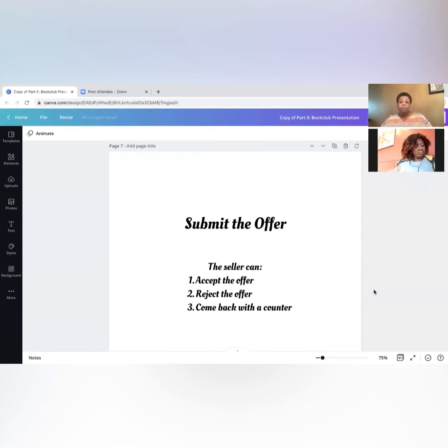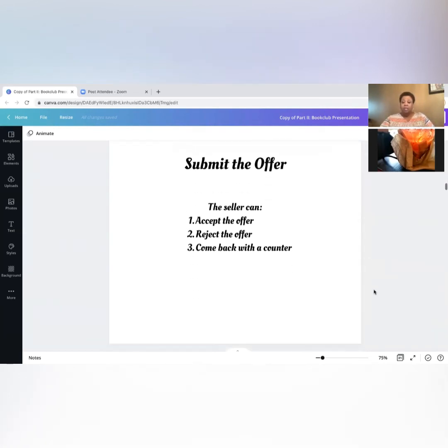So just be prepared, and that's a good concept: before you start your journey, you already know what you're pre-approved for. But set your limits, like, okay, I am not going to go this high. Unfortunately, you're not going to be able to take advantage of every good deal, but there are many more good deals out there. So set a limit for yourself. Like she set her increments at 5,000, but she could say, you know what, I'm not going to go any further than 15,000, no matter how much in love I am with this property. You definitely want to take your feelings out of it.